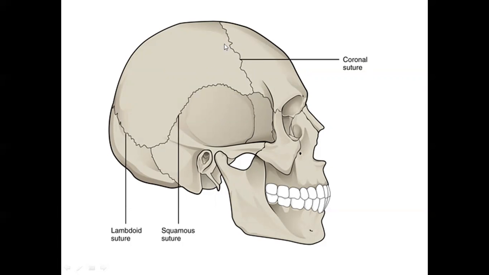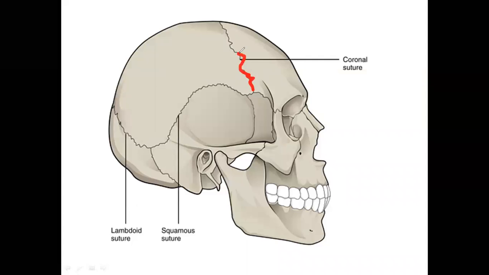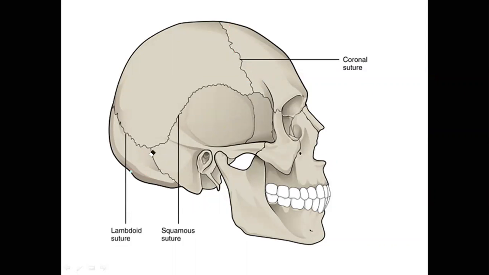Different bones connect together in such a way that they form one complete bone. As we know, during infancy the human body contains 300 bones, and during adolescence when a person becomes an adult, this reduces to 206 bones through the process of ossification. Once ossification is complete, the bones are connected and will not move anymore — this is the synarthrosis joint, or immovable joint, also called a fibrous joint because fibrous tissues are developed between the bones.